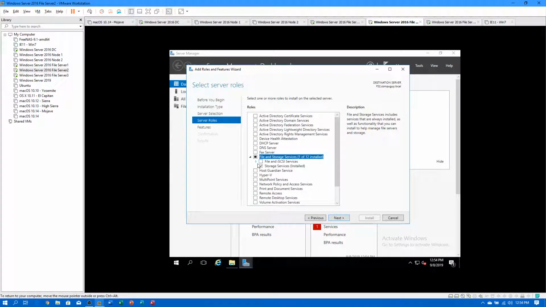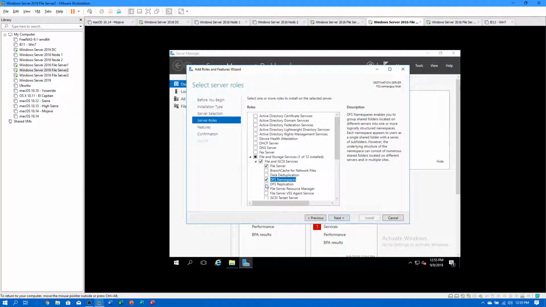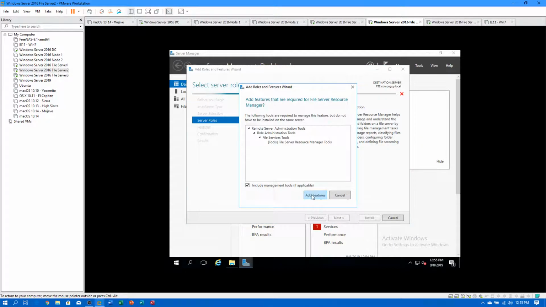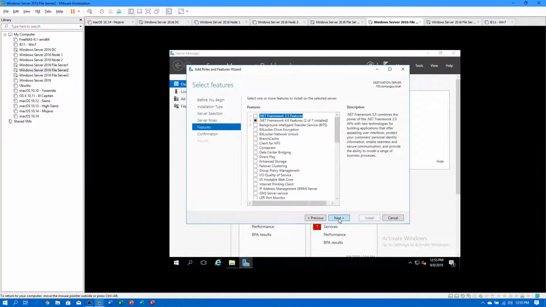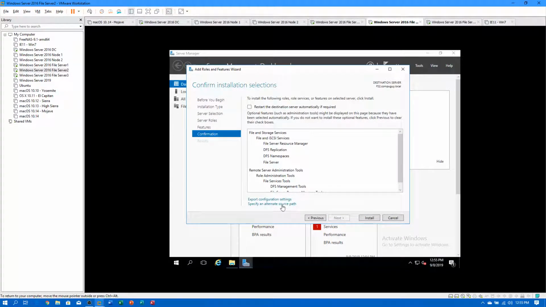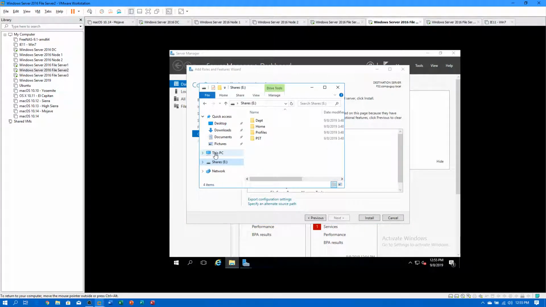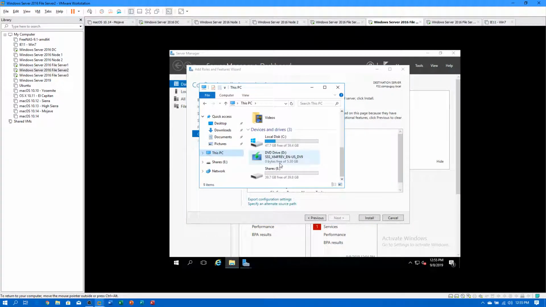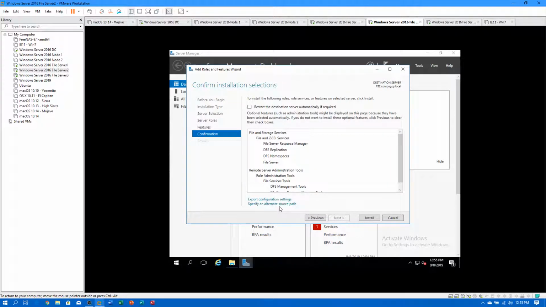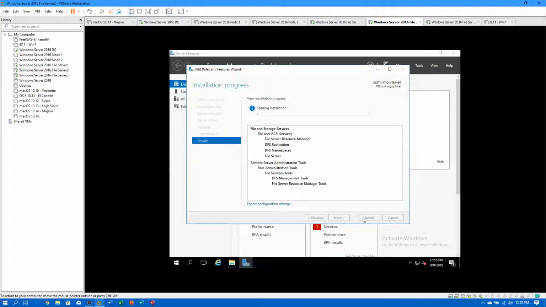And files, DFS, FSRM, and replication. Same thing, we want to make sure you have the D drive there. Now, a lot of people say you don't need to put a path. Well, let's see. It should remember where we installed from last time, so that should be fine.